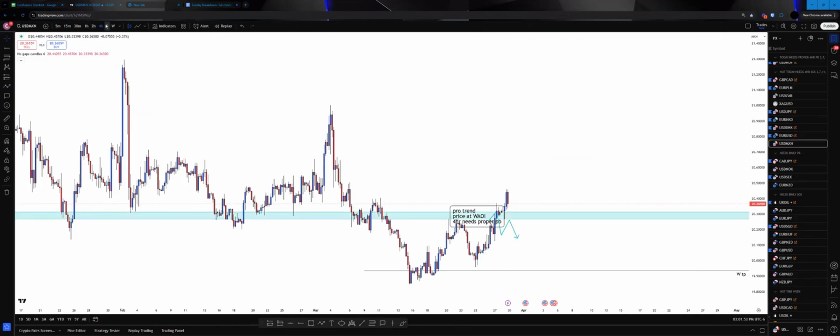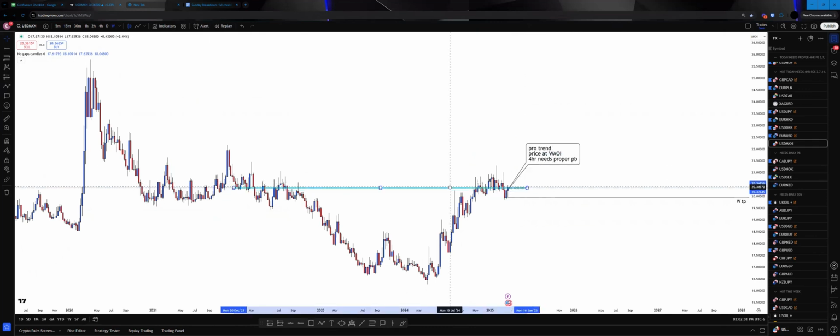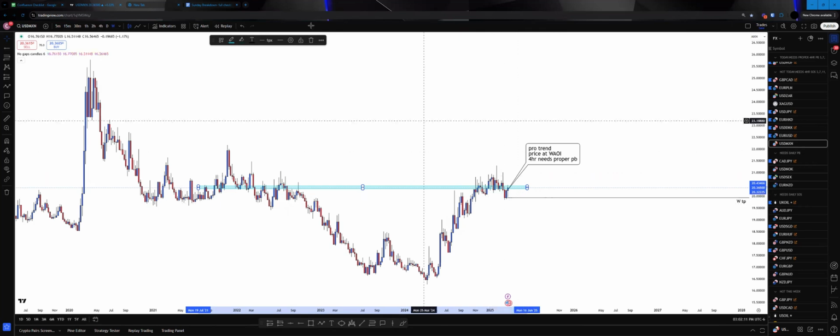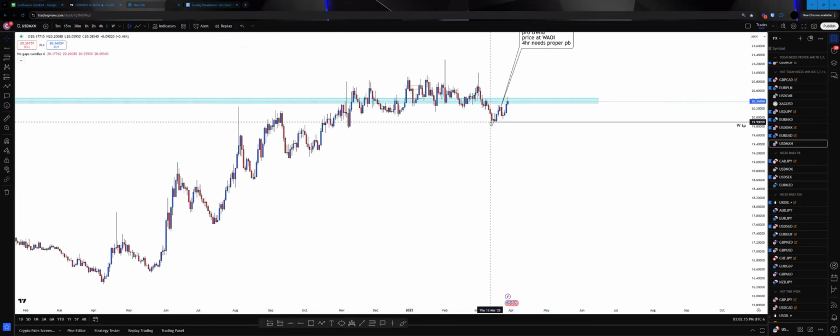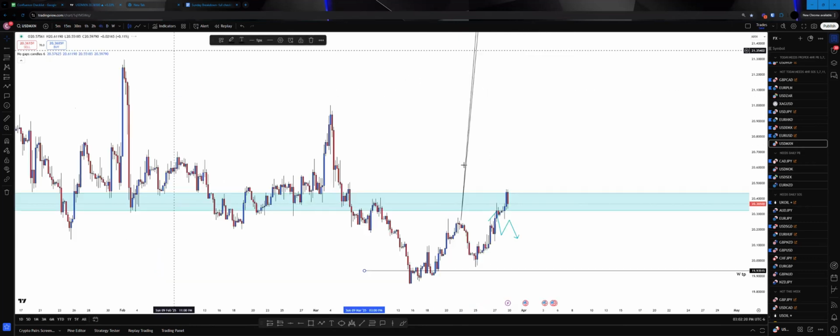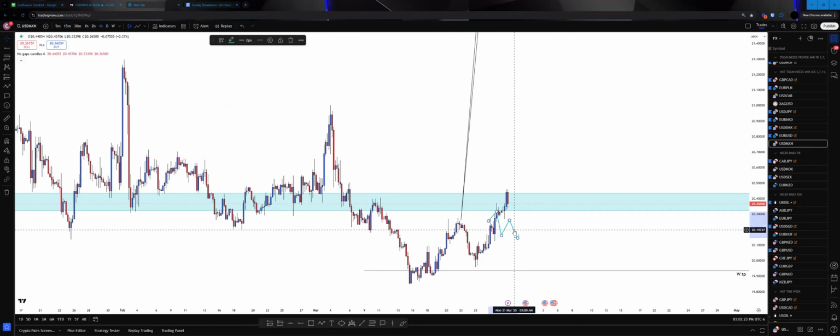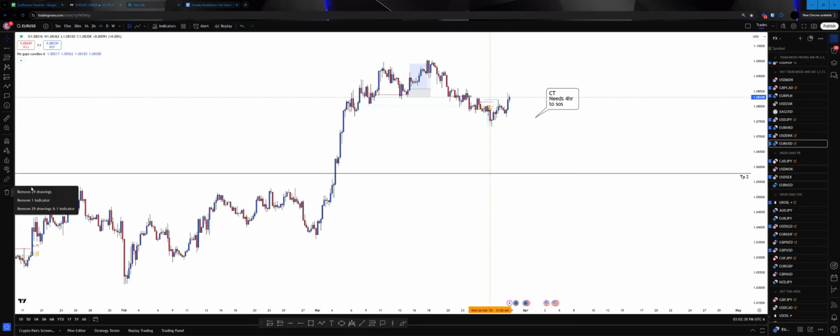Use the MXN weekly. Let's see, pull back to here. What do we got here? Not bad. Yeah, I would say not bad. Let's pull back to a weekly area of interest. What's the daily saying? The daily's also saying that it's bearish. What's the 4 hour saying? The 4 hour is saying that it needs a shift of structure.